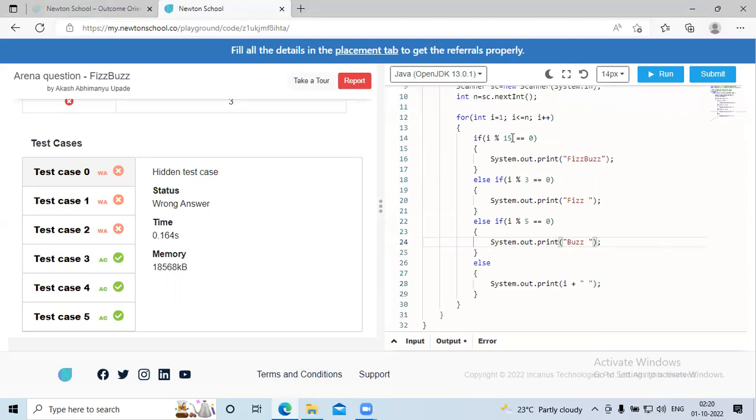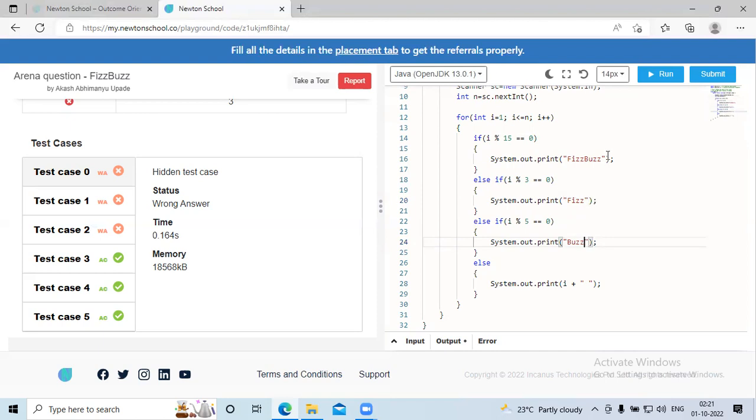First we check i modulus 15. Our whole code seems to be correct, but I don't know.